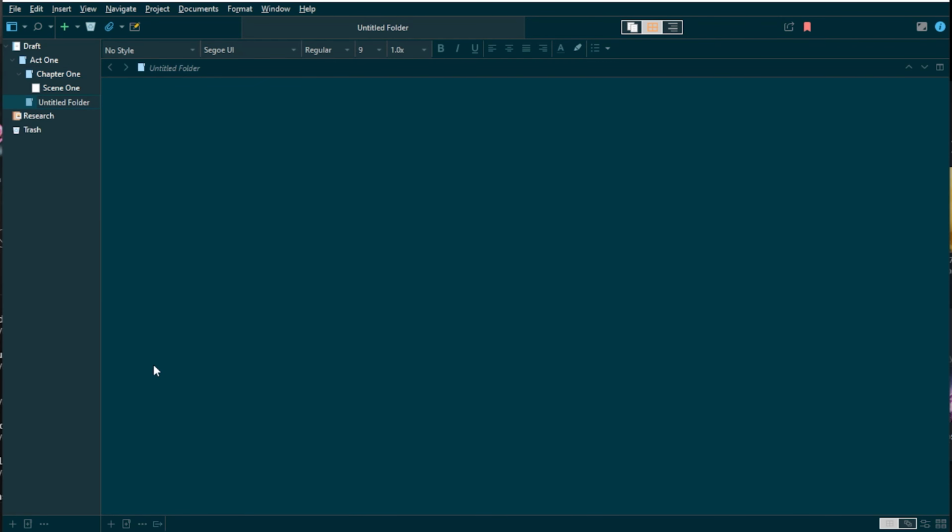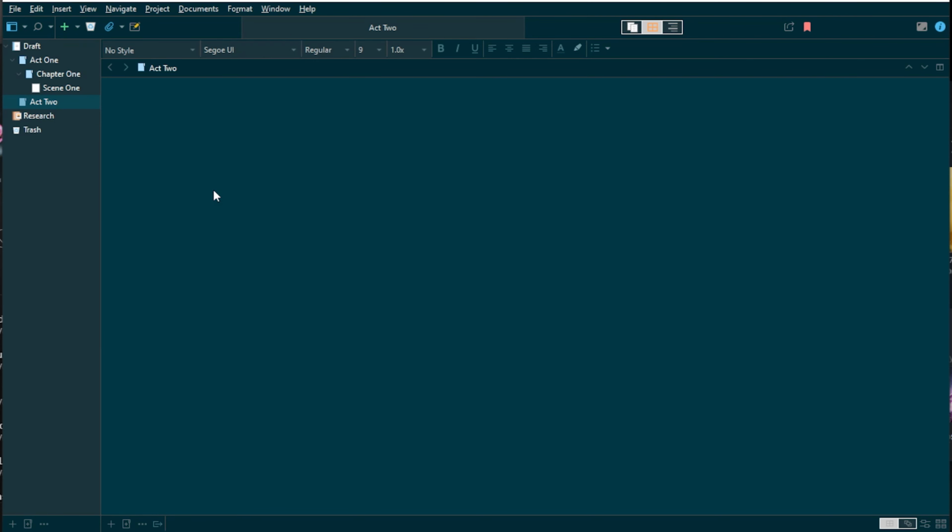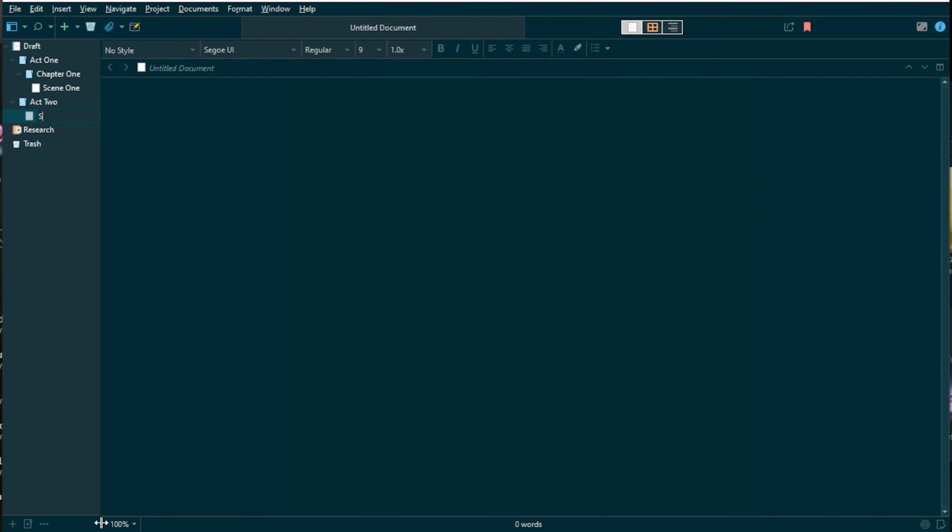Now say we're like, all right, I want this to be Act 2. You have one chapter act, but you're realizing that Act 2 is on the same level as Act 1. Uh-oh, what are we going to do about that? So we can actually go to Move To and hit Draft, and it'll actually bump it over into that hierarchy. Again, if we wanted to do Scene, let's say we're going to do Chapter 2.